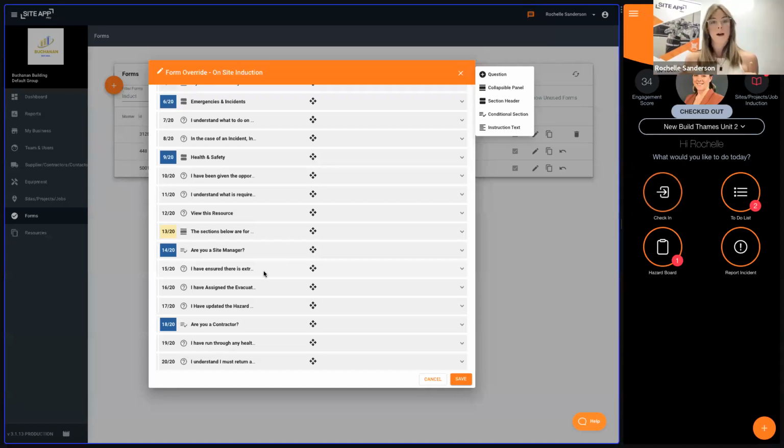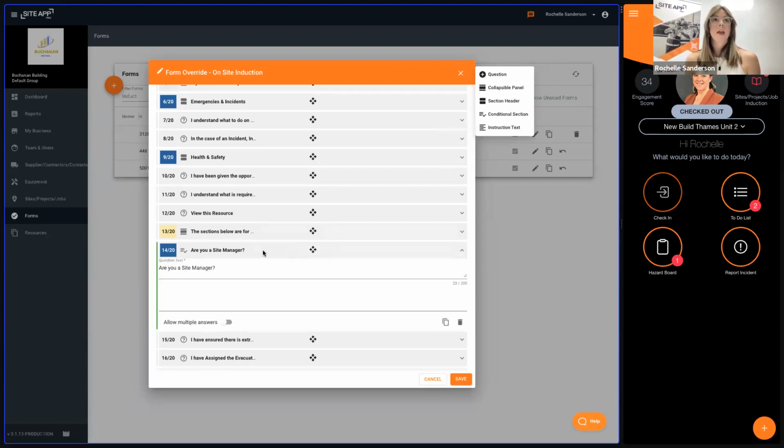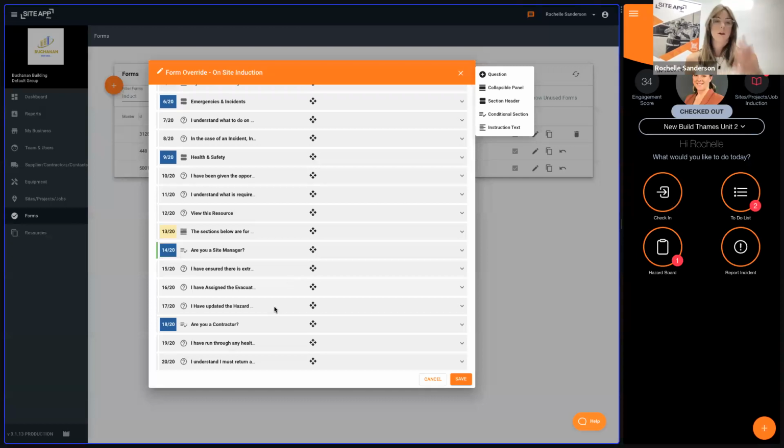If not, they just move past that collapsible panel or conditional section, and then they can just get the form done and not have to answer that section because they're not a site manager or a contractor, just as for the two examples I've got here. But yes, they're really handy in that induction form. So if you do want to have them, I would recommend building in those different conditional sections like I have here. Just create that header with the conditional section button, as I've done there. And then you can pop in any questions you want in relation to that person below it.